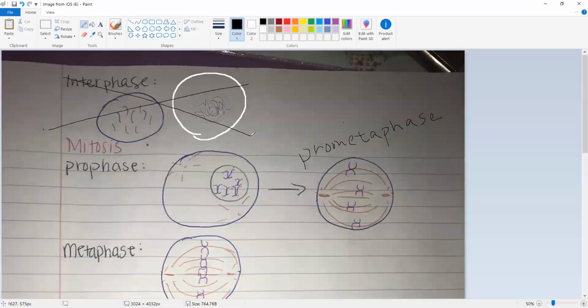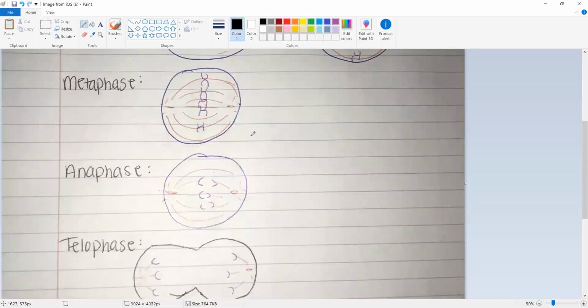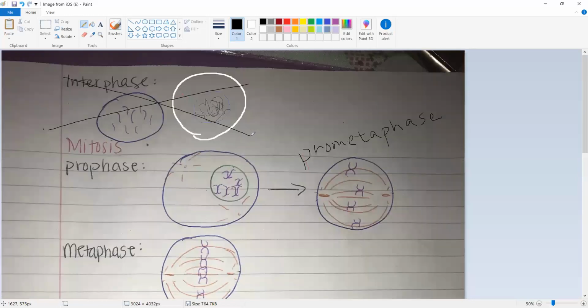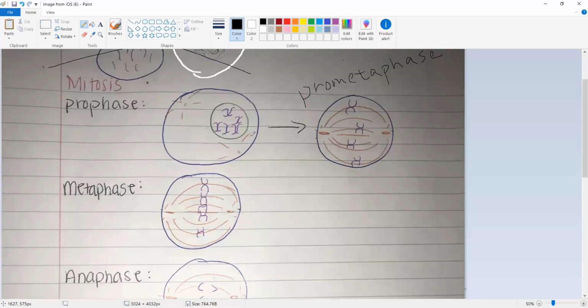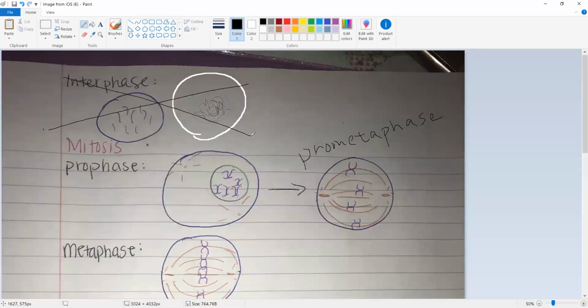Obviously, it could be that she's just making notes. She's saying, okay, I got interphase and I got cytokinesis, but I just want to make it clear that mitosis does not include interphase, nor does it include cytokinesis. Okay, so what is included in mitosis then? It is these 5 phases, right? Prophase, prometaphase, metaphase, anaphase, and telophase.